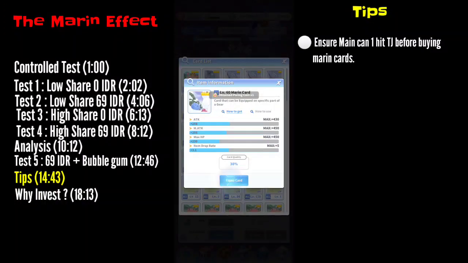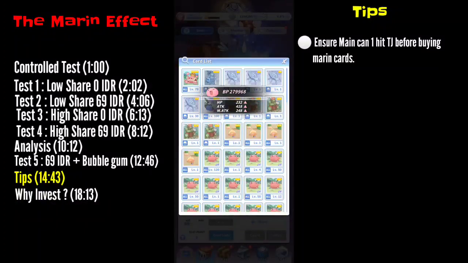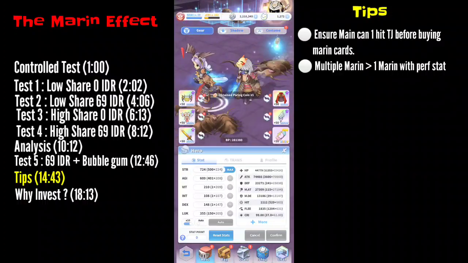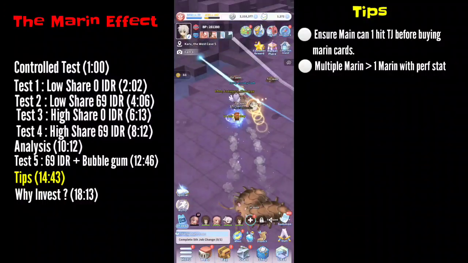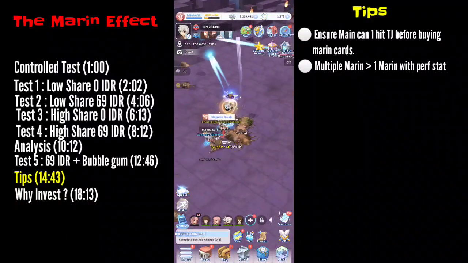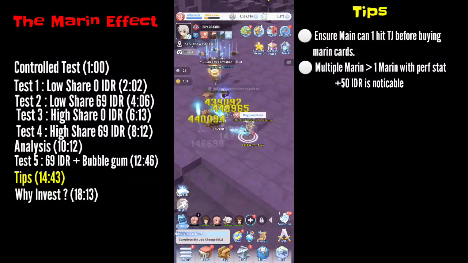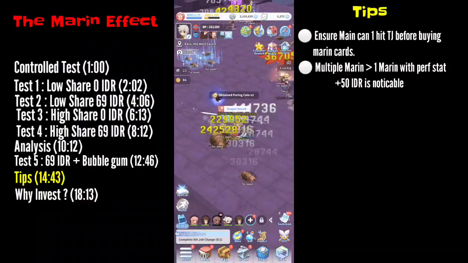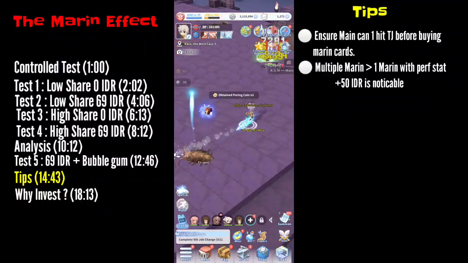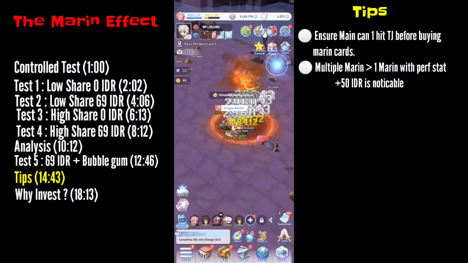Next tip is multiple marine is better than having one marine which has a perfect stat. As you can see, I think I felt the effectivity of the marine cards when it was at around 50 plus 50 item drop rate. I can see the effect clearly. So instead of finding one perfect marine then trying to upgrade it, it's better to get multiple marines then upgrade them until 70, I think, to get at least 3.